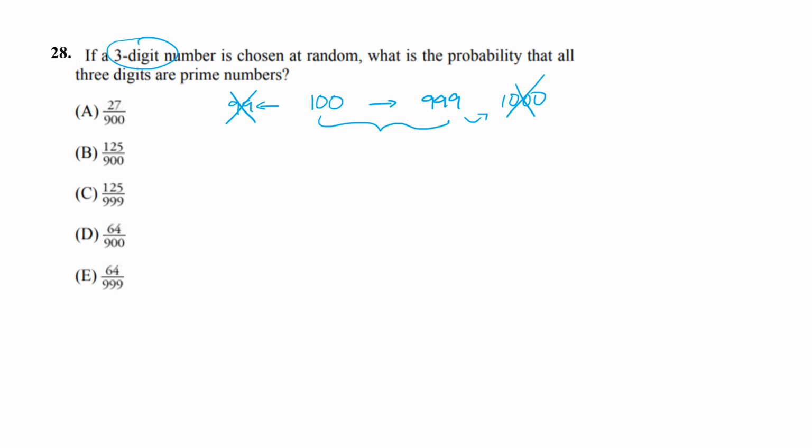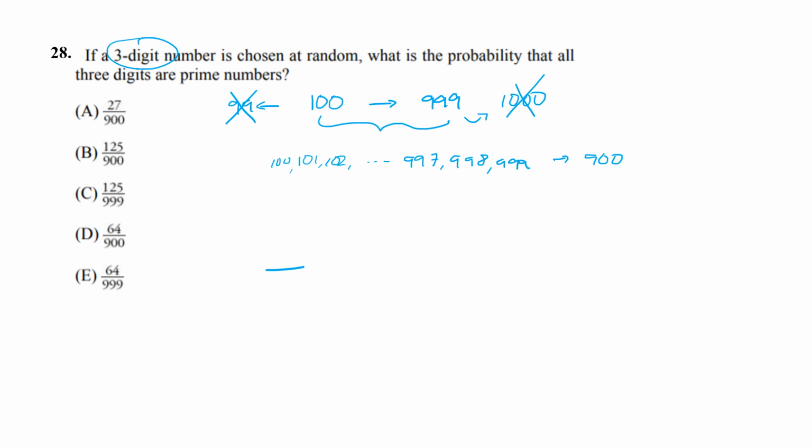So we're really just looking within here. It's asking us how many of those numbers, from 100, 101, 102, all the way to 997, 998, 999, how many of those 900 numbers, if we actually count it, have all 3 digits that are prime? So I would not suggest actually going and counting them. There would be a lot of numbers. Instead, we should do it digit by digit, okay?